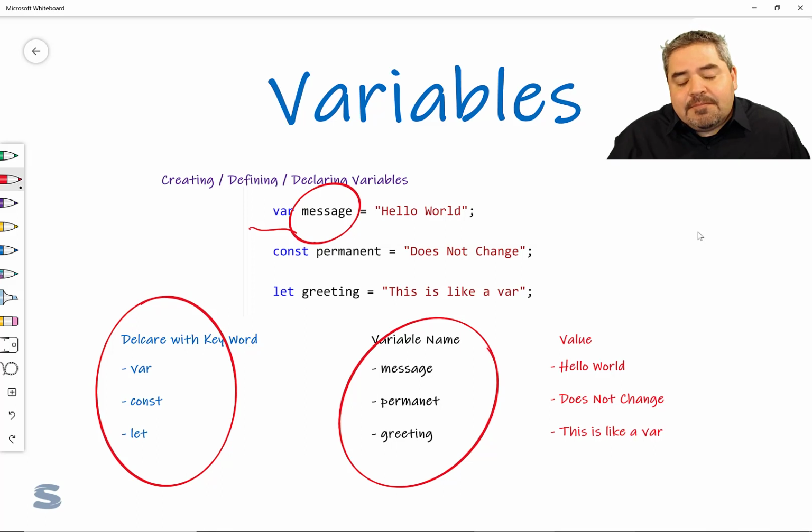In the beginning, you're going to have two competing forces. You might want to start using very short variable names like X and Y, or M for message. Fight that, okay? I'd rather you err on the other side of being very verbose and saying that the message, instead of saying message, you might have called that hello world message.